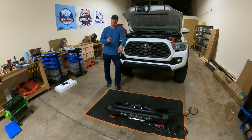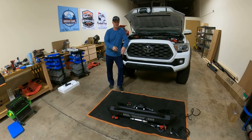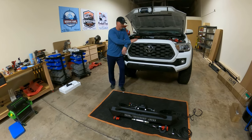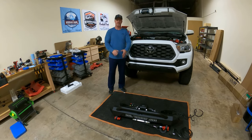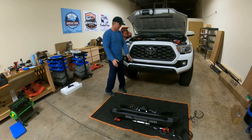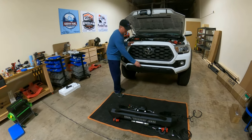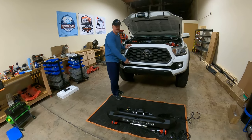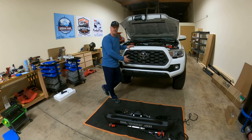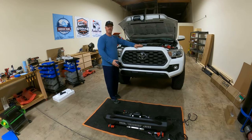If you watched the previous video, we did the winch and light installation on the body armor front bumper, and we got it all spooled up and ready to go. This video, we're going to install it, but we're going to give you an expedited process so you don't have to take off all the stuff on the front of the bumper like the directions tell you. All we do is take this off, we do our cuts, and that allows us to get to the crash bar. Once we get the crash bar out of there, then we can relocate the power steering cooler. But we do have to take the grill off.